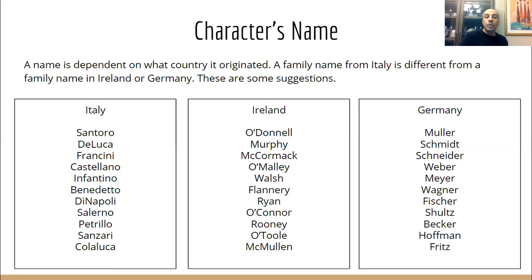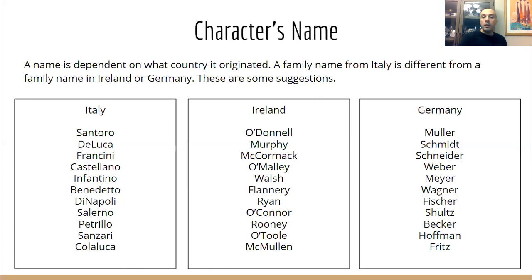In Ireland, you may already know that a lot of common Irish names start with an O or a Mc. So like O'Donnell, O'Malley, O'Connor, or McCormick, McMurray, McMullen, McMurphy. Similar to Italian culture, O and Mac often mean of as well. So maybe you were of a family or of a person, the son of something. Another similarity between both is that the surname could have been given based on where the family was from, what region of the country they originated.